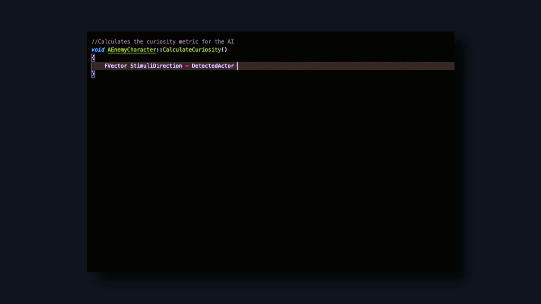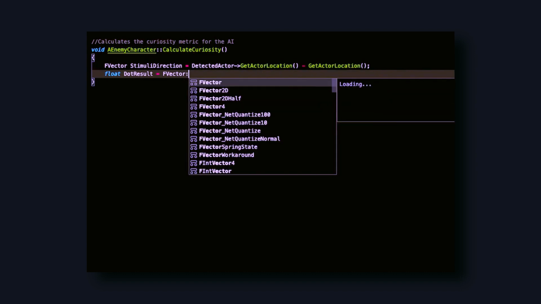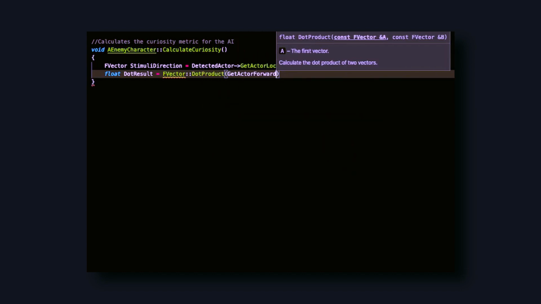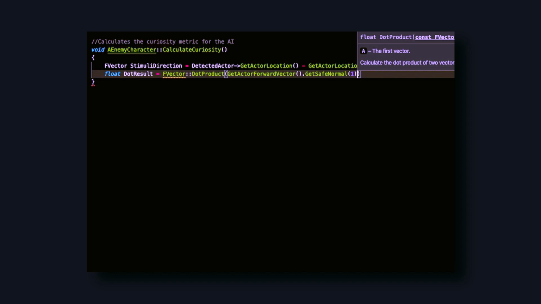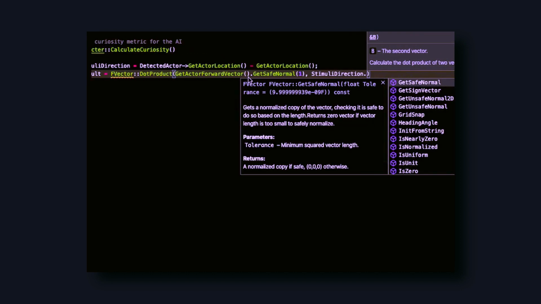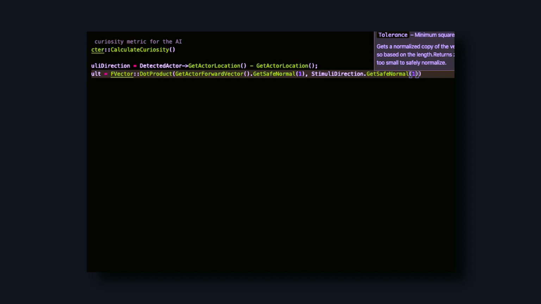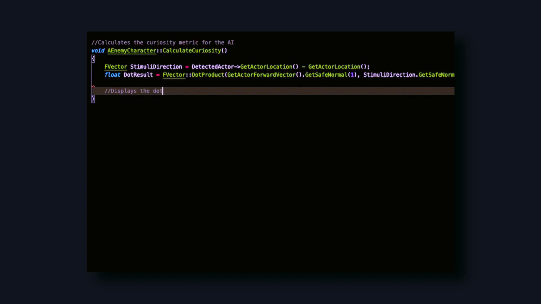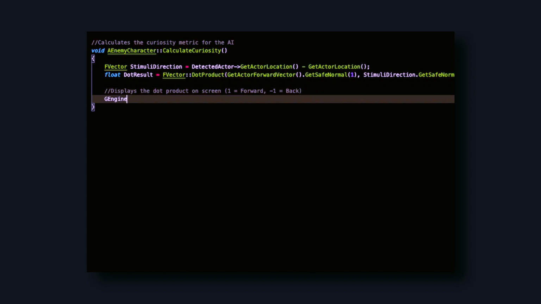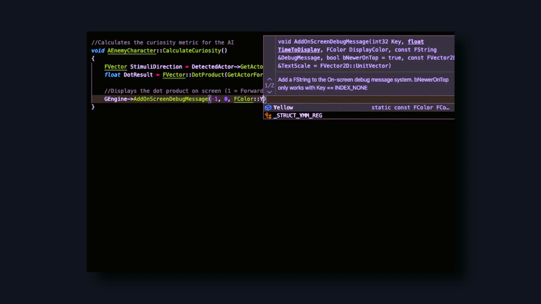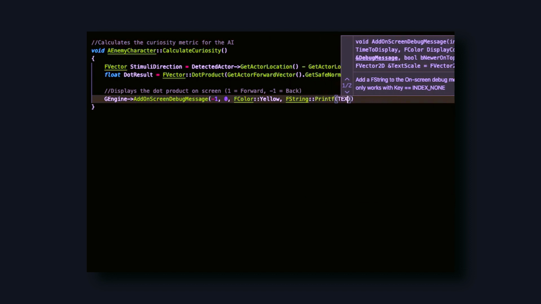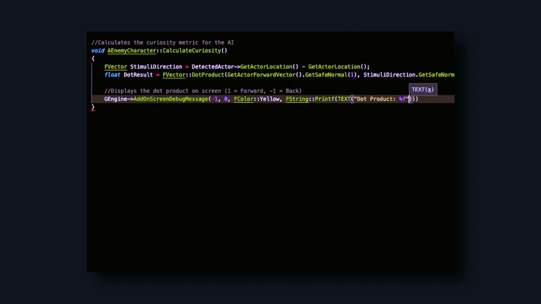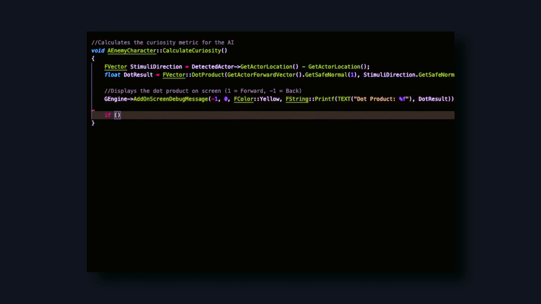This is done by first getting the normalized direction between both actors, in which we set its tolerance to 1. This, however, did take some time to get working, as I discovered I was using the wrong function from the FVector to get the normalized values, and that my IntelliSense was throwing me off in the very wrong direction. From there, we set the FVector's dot product function to the arguments of the AI's forward direction and direction of the stimuli, not forgetting both of these values are also normalized. This gives us a float result between 1 and -1 as either being forward or behind the AI.